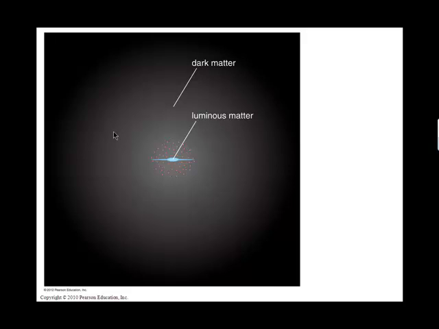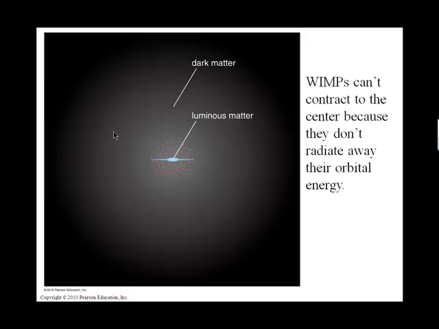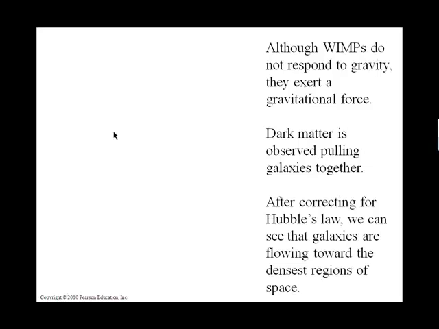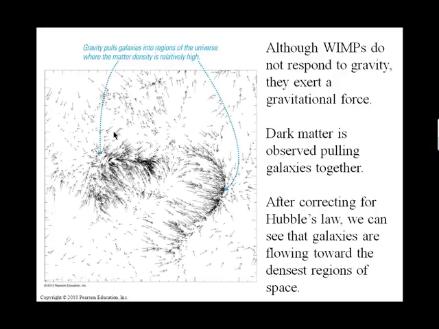Just to remind you, we looked at this slide before. This is looking at the Milky Way galaxy edge on. You see the halo region, those pretty red globular clusters. And our Milky Way galaxy has a fair bit of dark matter, which again we believe to be these weakly interacting massive particles. Now, the thing about weakly interacting massive particles is that they do not respond to gravity, but they exert a gravitational force. Isn't that cool?